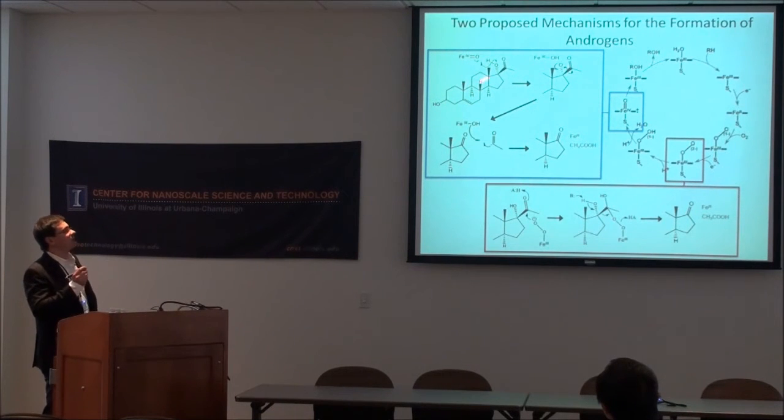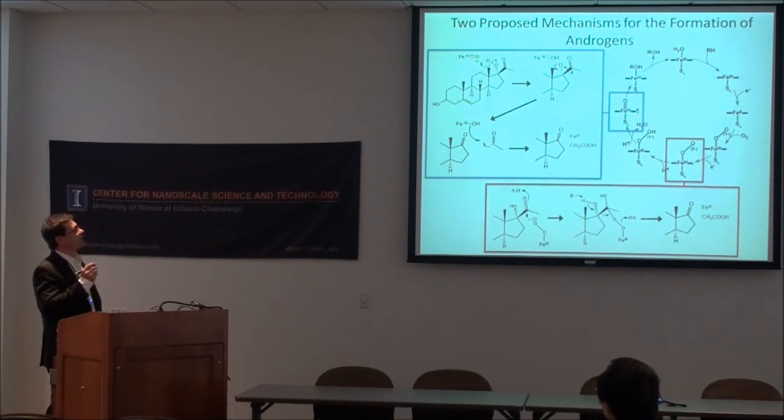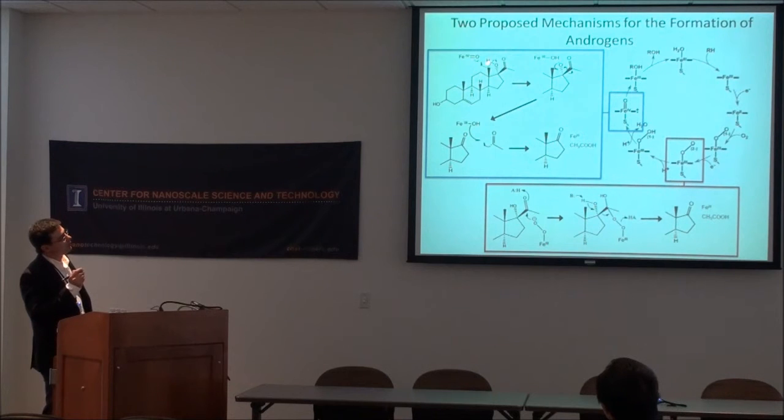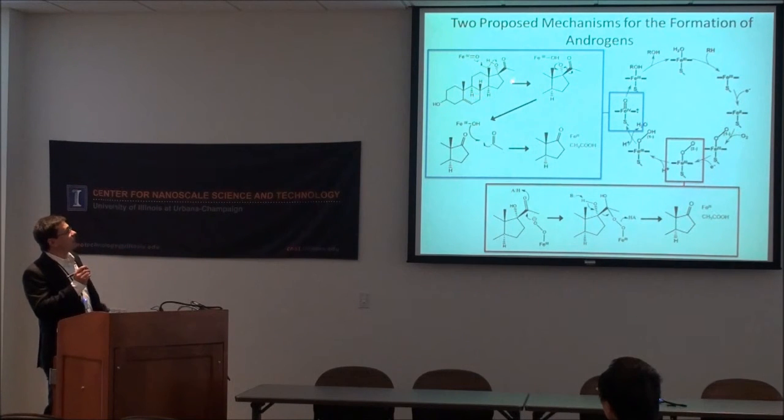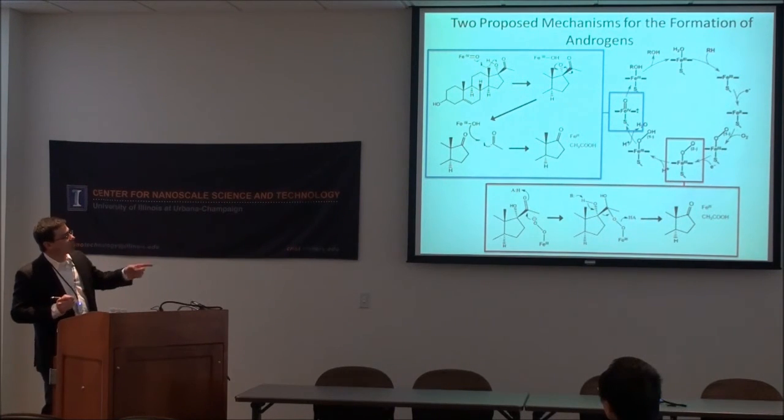So you can draw several reactions that progress through this hydrogen abstraction. Maybe you rip something off this hydroxyl here on C17. And this is the lyase chemistry of hydroxypregnenolone, the first committed step of androgen biosynthesis. And maybe you can rip something off of here and go through radical chemistry.